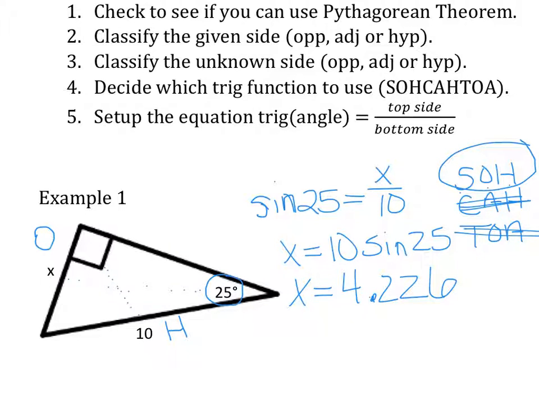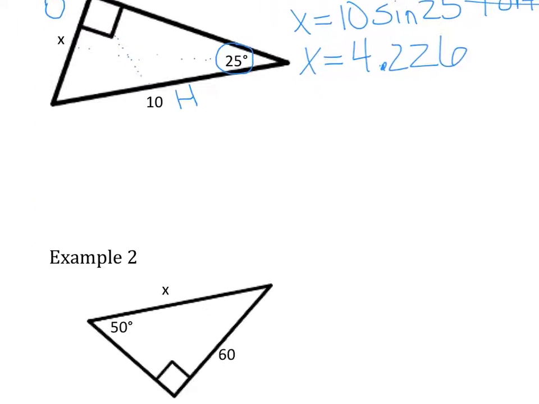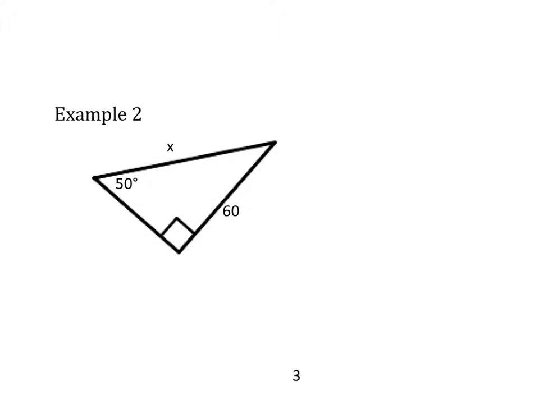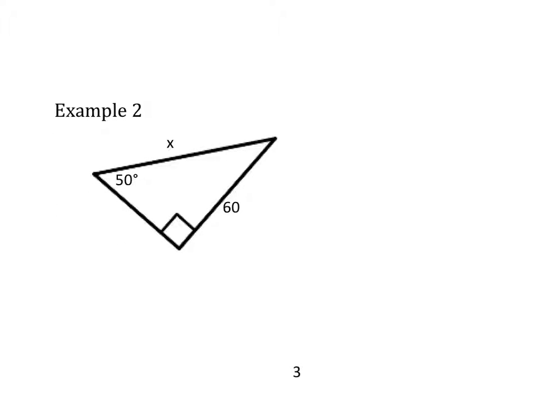So that's example 1. Now I know these take time, so we have other examples. So let's look at example 2 here. Example 2 gives me my anchor point of 50 degrees. I'm going to write out SOHCAHTOA because I need that to figure out which trig function I'm going to use. I look across from my 90 is the side they want, so that's my hypotenuse. So if there's not an H, I cross it out.